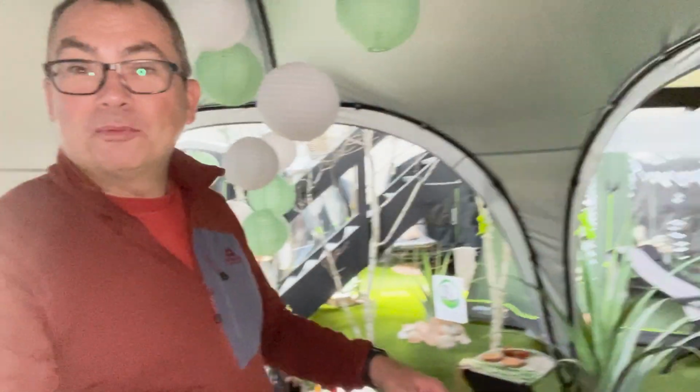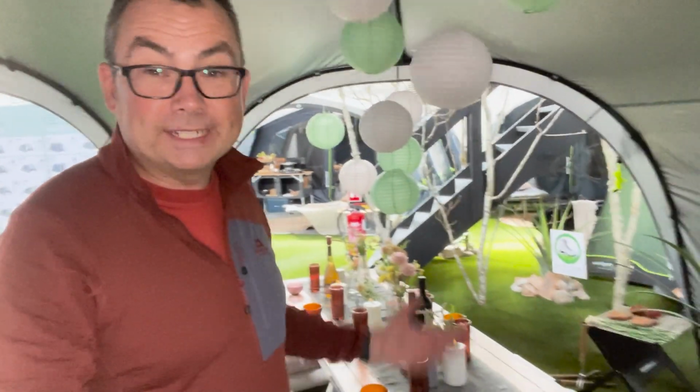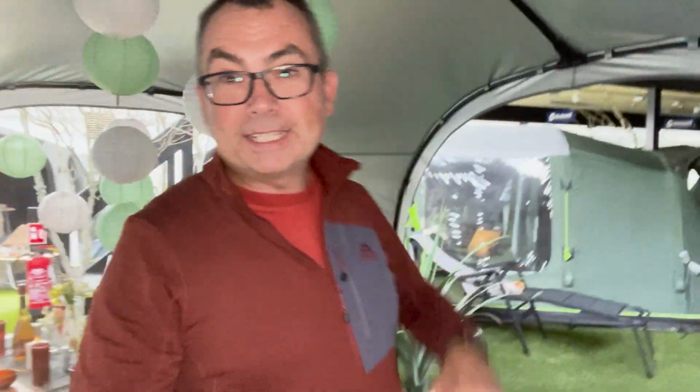You can also connect up with other tents. So if you're meeting up with families and the kids getting together, their cousins or friends, you can connect up a couple of tents and then share the kitchen details and share the kitchen items as well. So you don't necessarily need to bring so much, and you connect together. And this can then be a nice little hub. But that's a picture of it in the showroom.